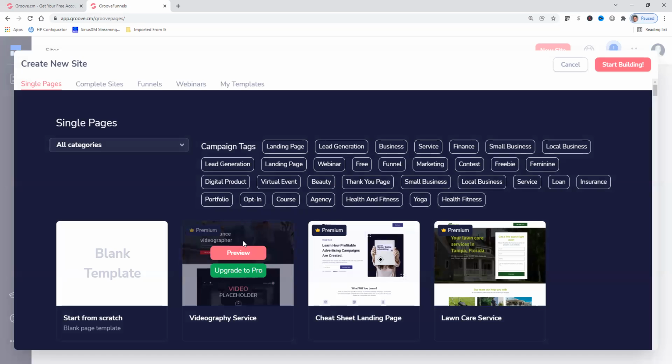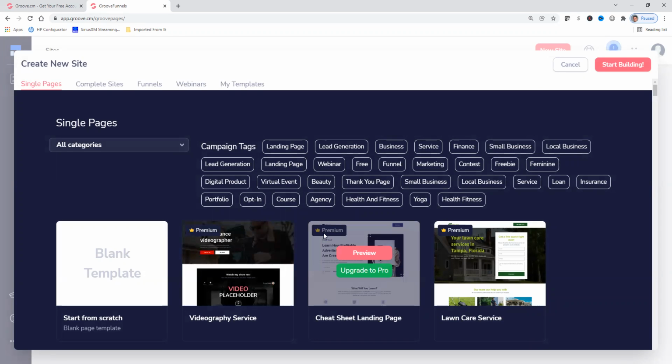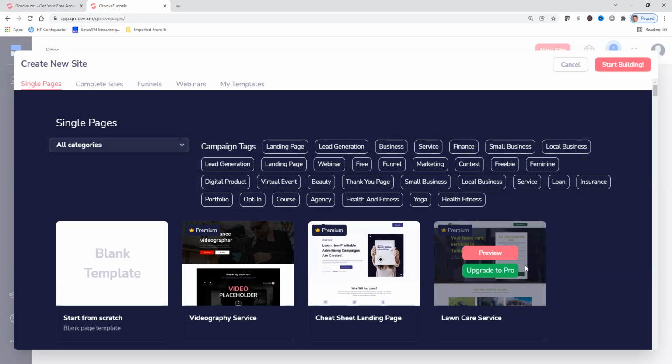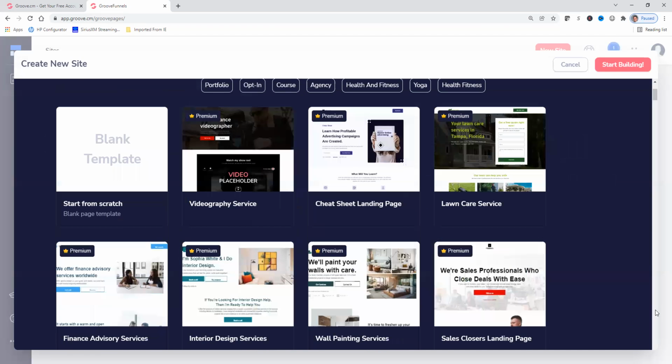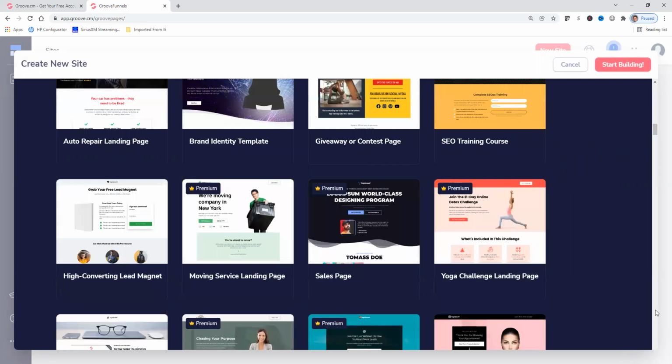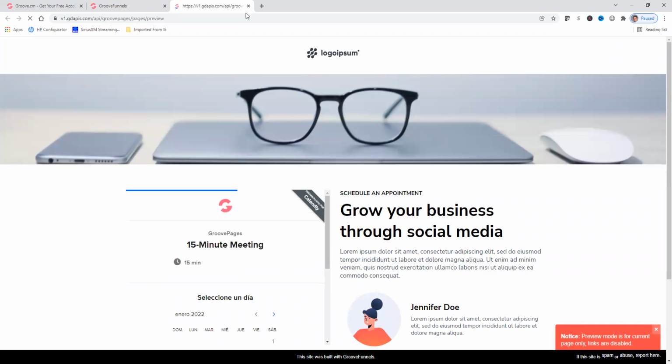The challenge of being a free user is that you'll see this premium sign, and there's a bunch of those. So you have to scroll down until you can find something that's not a free sign or a premium sign. So let's say we take this one and preview it so we can see what it actually is, and it looks pretty good.